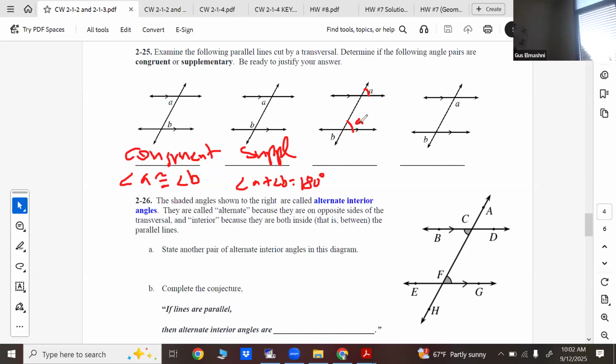Just like in the first set, the vertical angles are still, right? Just like the first diagram, so they're going to be congruent as well. So angle A equals angle B. And lastly, if I just slid this down and put it right here, how are A and B related in this case, for the last diagram? Supplementary again. Thank you, Griffin.